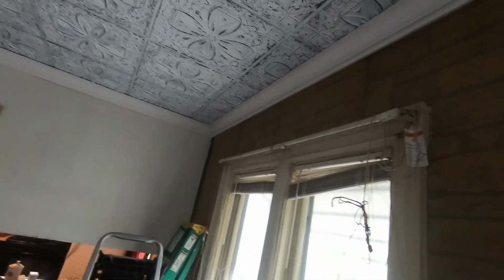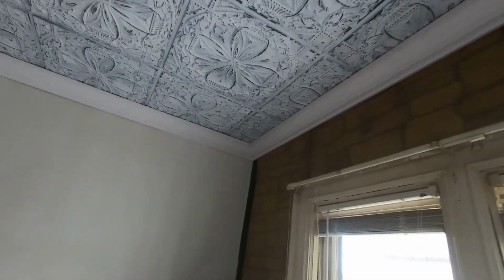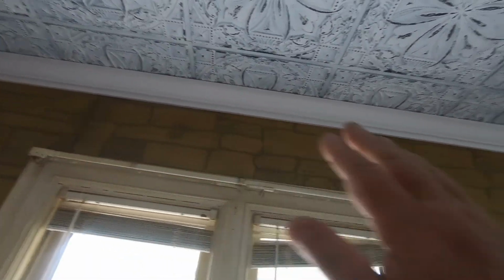Got a painter coming tomorrow to look. I still got to do baseboard and this and that. So that coping works out nice. Take your time, easy peasy, lemon squeezy. So that's it. But you need 2 people to do this MDF stuff.